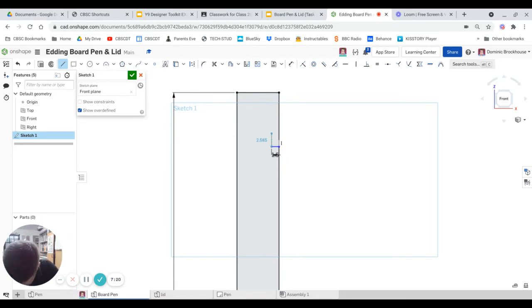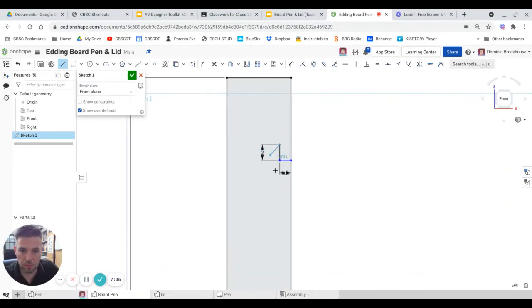Now that measurement there, I believe, is 2. So we've gone up, type in 2, like that. Now, let's zoom in a bit so we can see what we're doing. So we've gone across by 1.5, up by 2. This one's going to be at a slight angle. Now, what we want to try and make sure that we're not doing is locking onto any other measurements that's going to cause us to have constraints that we don't need. So just draw it at an angle so it's not locking onto anything. Click, and then straight up.